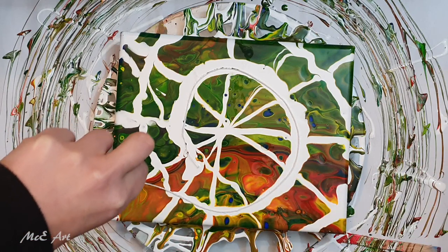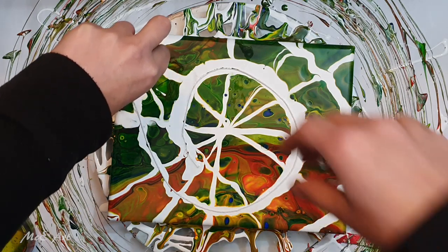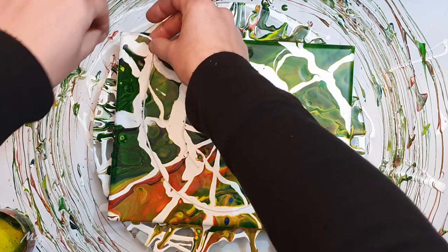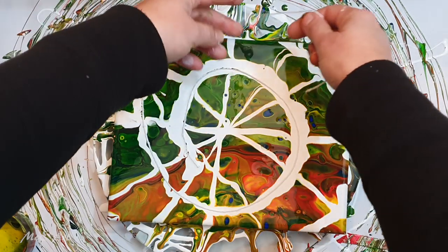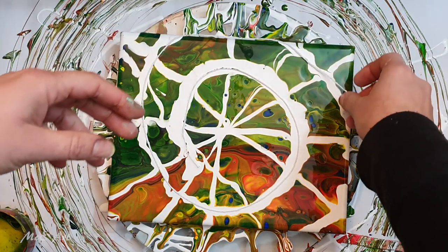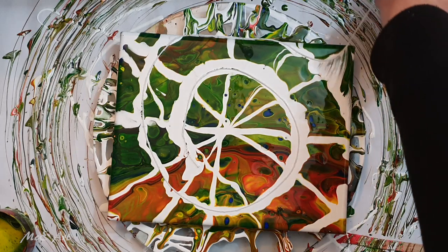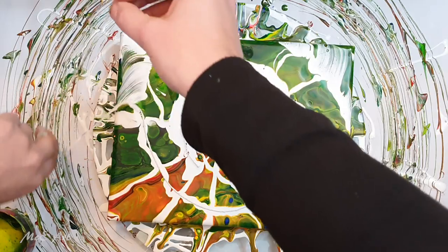So all I'm doing is laying a piece of string down into the white paint. Let's see if I can get around to here. Yes. And I'm just gonna swipe.